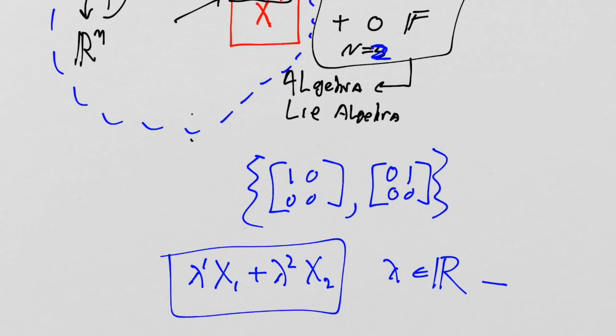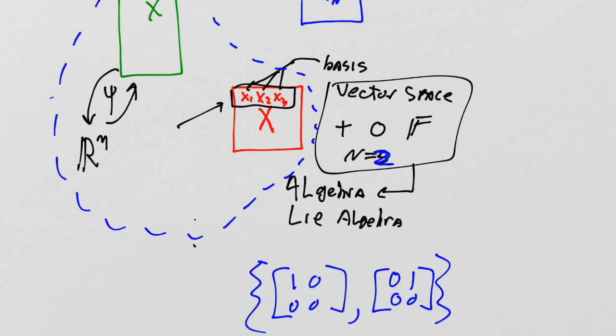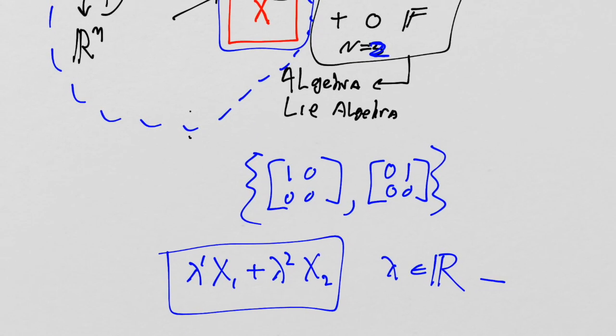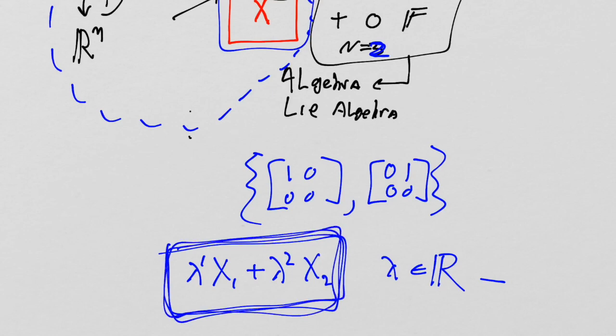Now, ultimately, like I said, we have to learn how to create a multiplication. For this to become a Lie algebra, this vector space has to develop a multiplication. So we have to talk about that. But right now, there's really no need for it. Right now, we're just talking about the algebra itself. The reason there's no need for it is because every generator can be written in this form here. Every generator, this is just a basis of all possible generators.